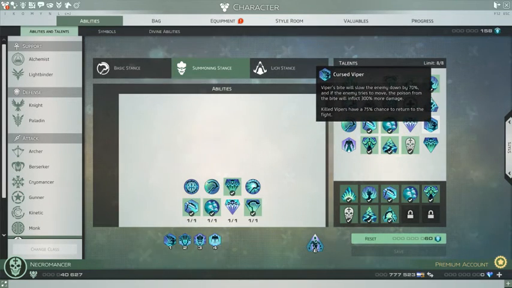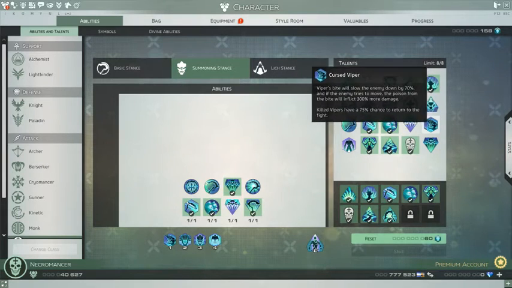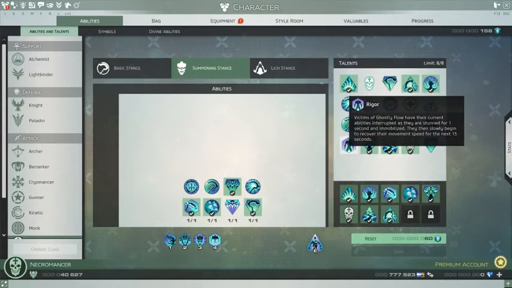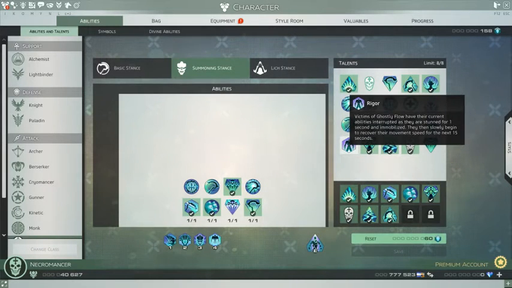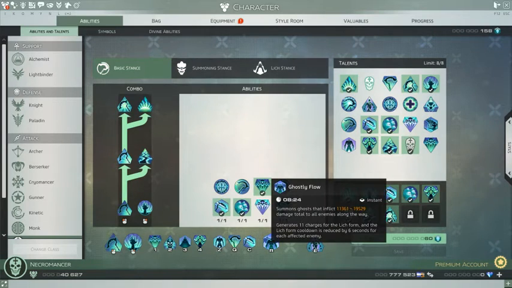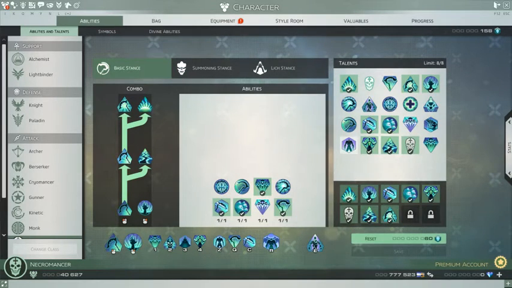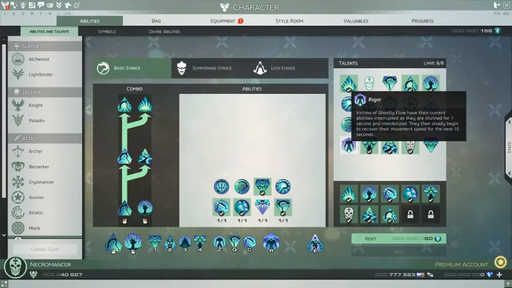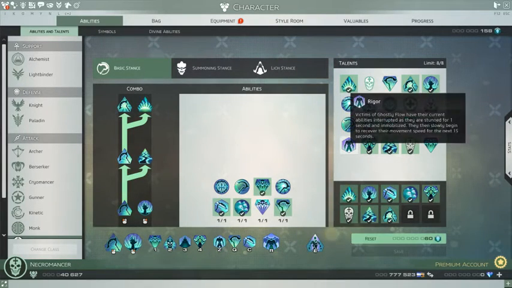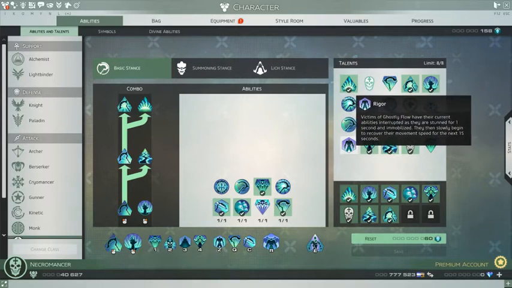I find this to be really good in PvP if you're trying to peel, but that'll be up to you. Rigor. I also think that this ability is a wasted talent, only because your Ghastly Flow is an 8-minute, 24-second cooldown, and just to slow and immobilize someone for 15 seconds for every 8 minutes, I don't find it to be effective or efficient by any means.